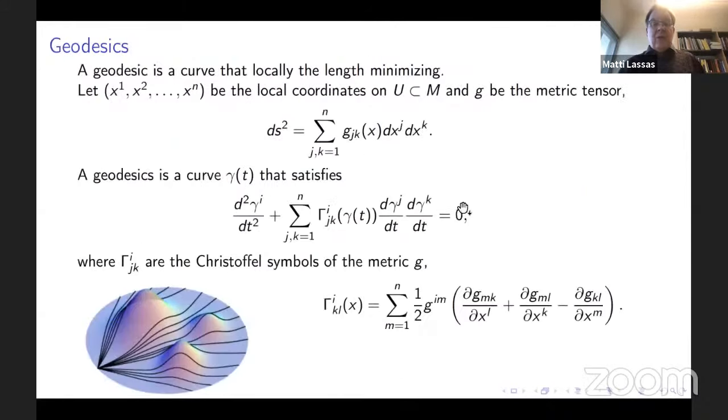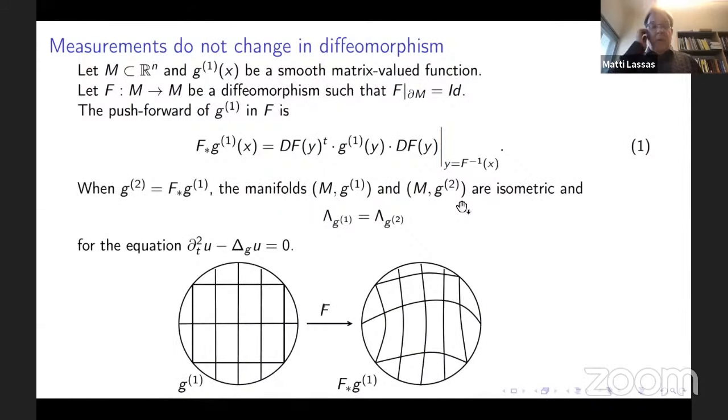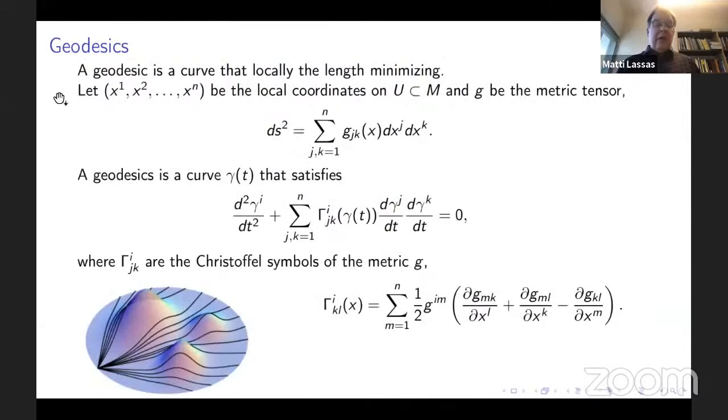Okay. To understand this even more in practice, let me introduce the concept of a geodesic. A geodesic is a curve that is locally length minimizing. It just means that when I look at one curve here and take two nearby points, then the geodesic is the shortest curve between these two points. If the geodesic is very, very long, then it might be that over long distances the geodesic is no longer distance minimizing, but locally in small neighborhoods, it is always length minimizing.